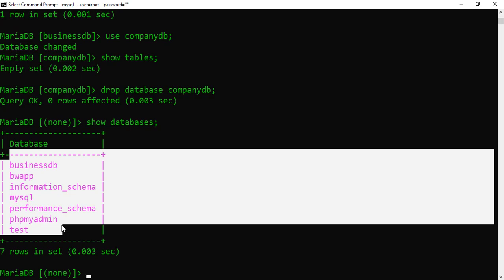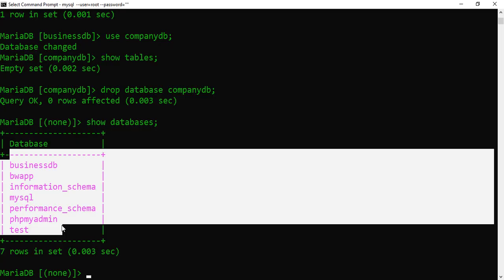Okay, so you need to be careful. Dropped databases cannot be recovered. Okay, guys, you cannot recover dropped databases. Okay, so let us look at another, seventh operation, which is important when you are creating a database. This one is called setting database character set and collation.